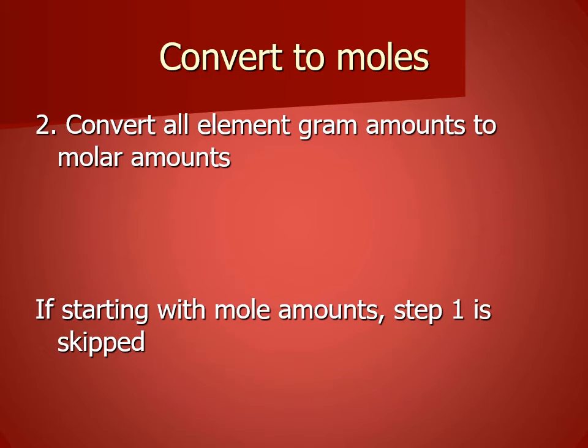Well, step 2 is pretty simple. You take all of those elements and convert them to mole amounts. That's all you have to do. So you're going to do a gram to mole conversion, and of course you have to have a periodic chart for that. Now, once in a great while, a problem on a homework assignment or in a book will start with mole amounts. If you've started with mole amounts, step 2 is done as well. Step 1 is bypassed and step 2 is done. But most of the time you really are starting with percentages or grams, and you have to go through step 2. Okay, now step 3 is interesting.